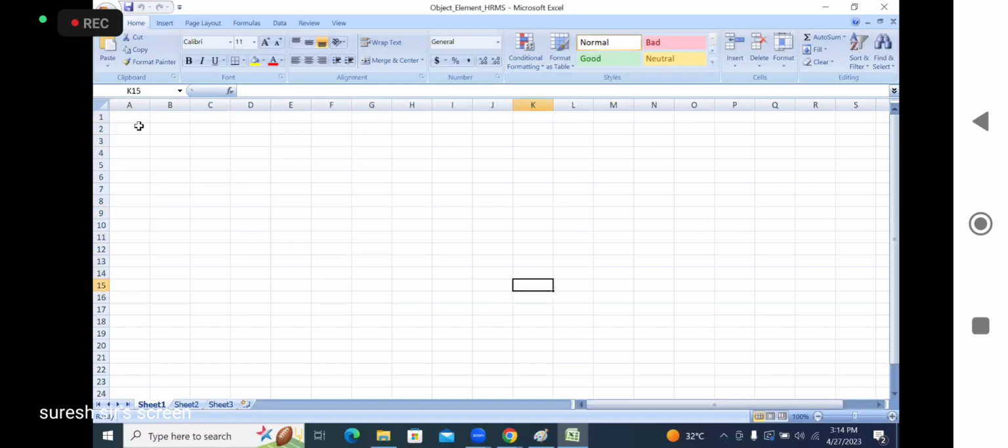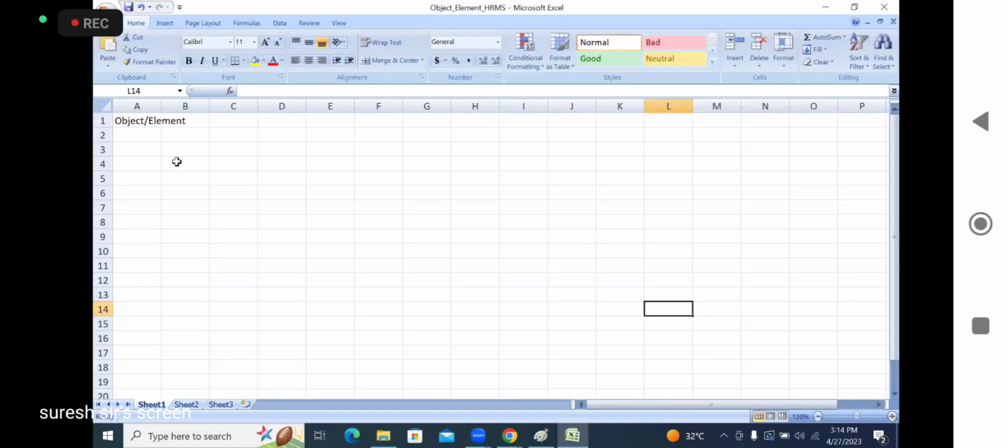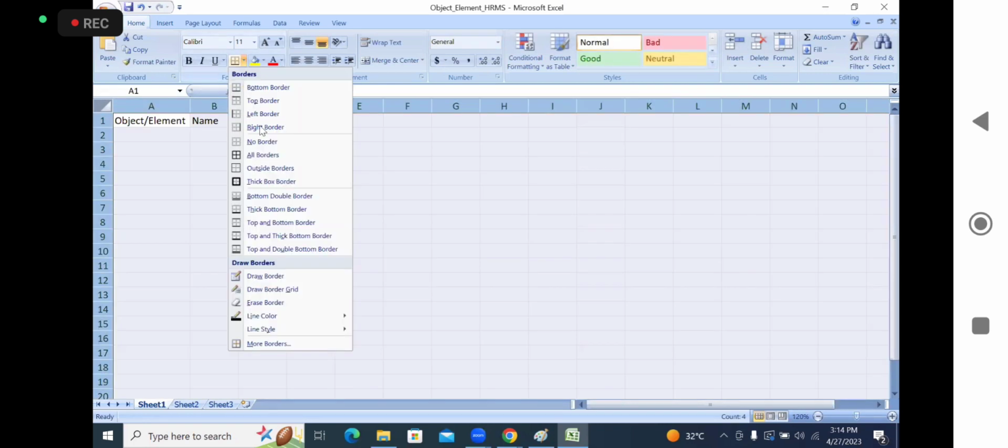How do we have to create it? First, provide the column name: object, or consider it element, as the first column. After that, how are we identifying? By using name, ID, class. Now, see how we are doing it.